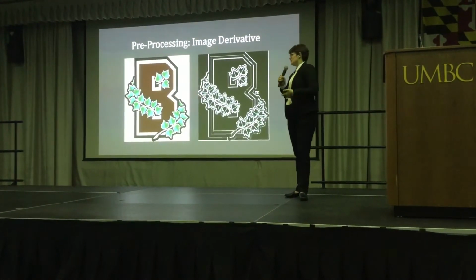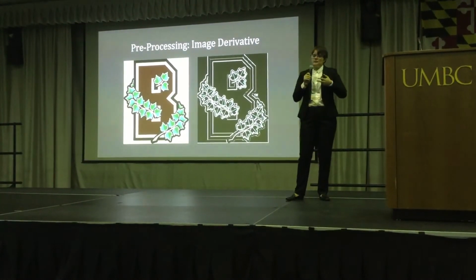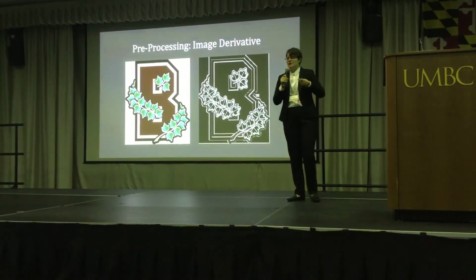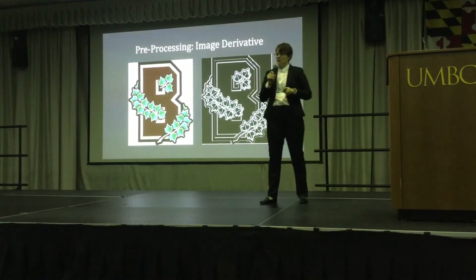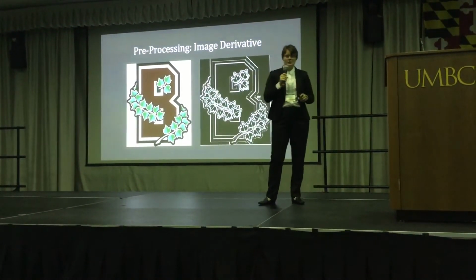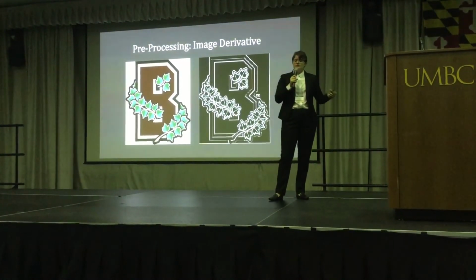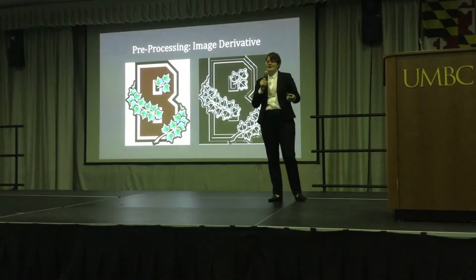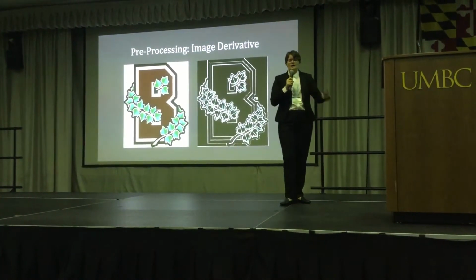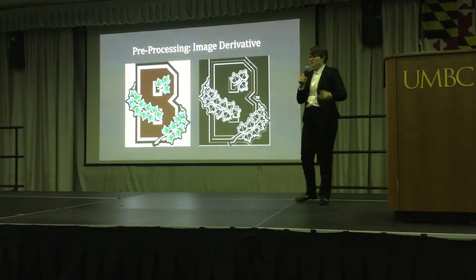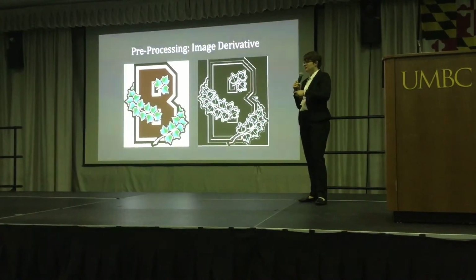The first step is called the image derivative. This is very similar to a calculus derivative. The value of the pixel on the derivative is correlated directly to the change in brightness of its neighbors. So a pixel with a very bright neighbor on the left and very dark neighbor on the right will have a very high value on the derivative. We're highlighting the lines and making sure that the algorithm will work on every single image.